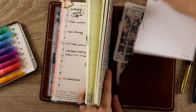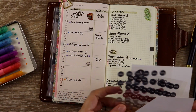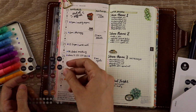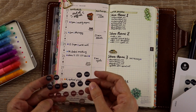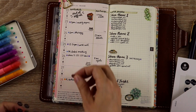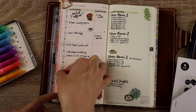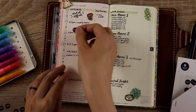It's not going to take up a ton of space like some of the larger stickers I have. These are some really cute little day of the week labels by Swatelier. I love the colors. They're especially nice in the fall, and I don't put them on every day of every week. I just kind of use them as a little accent and use it to cover up some of the stuff on the left-hand side that I don't really pay a ton of attention to. And they fit perfectly on this, so I think it looks really cute.